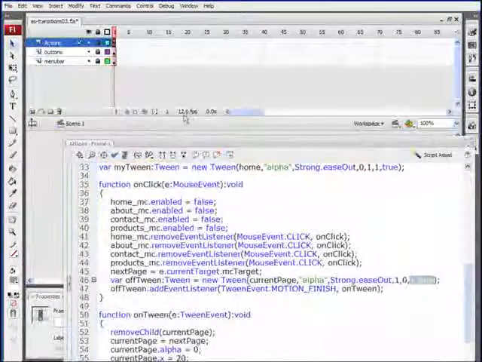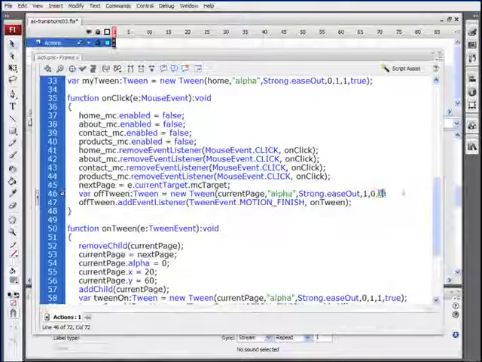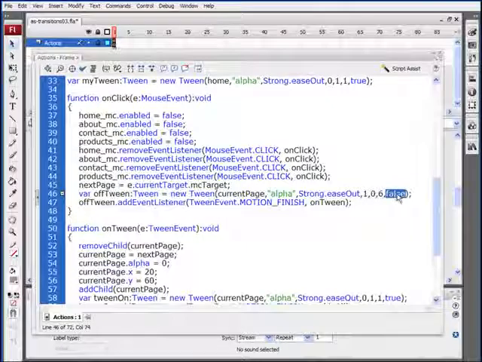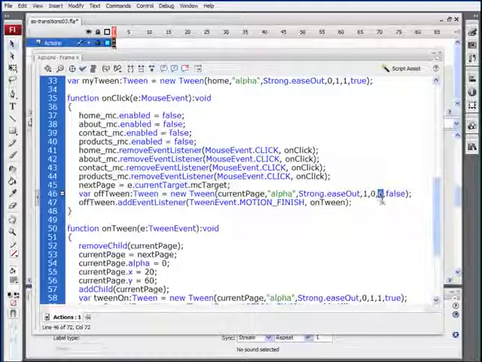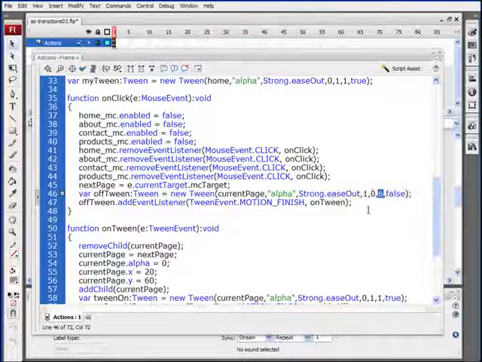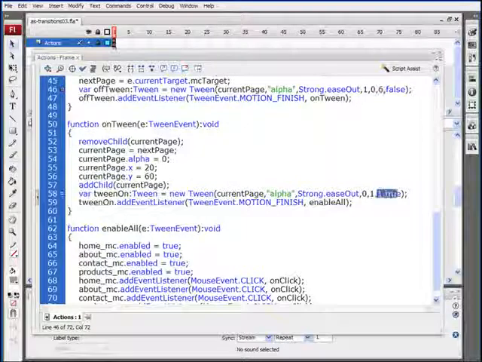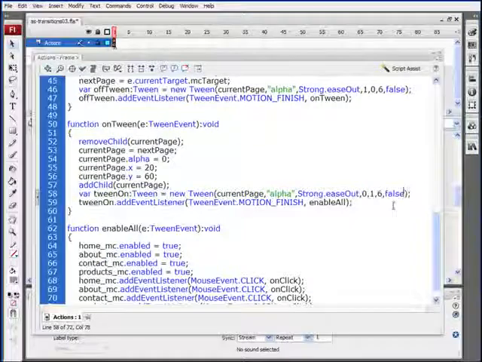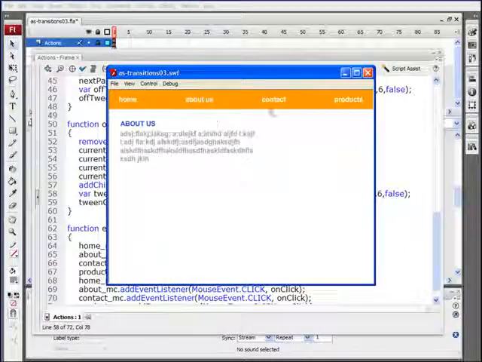We're at 12 frames per second. So if we want it to take half a second, we could just change this from 1, true to 6, comma false. So that false tells us that we're not using seconds, and instead this number will be interpreted as frames. So we're going to take 6 frames instead of 1 whole second. And so we'll do that for the tween on. Change this to 6, comma false. And now when we test our movie, we've got the exact same functionality, except everything's just occurring a little bit quicker.